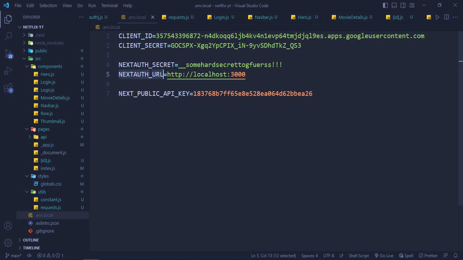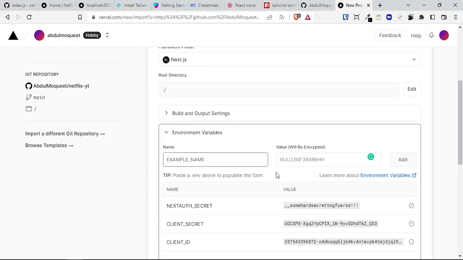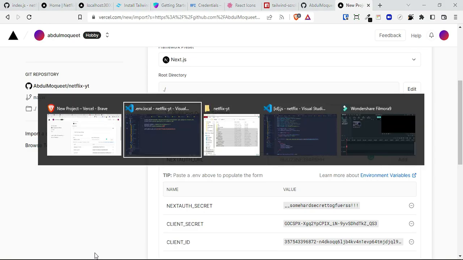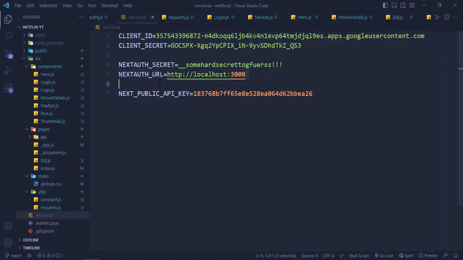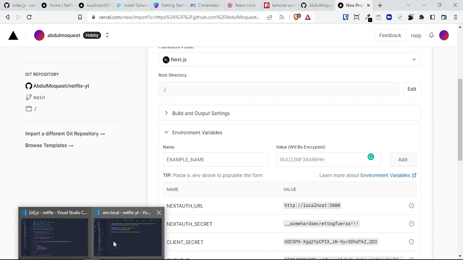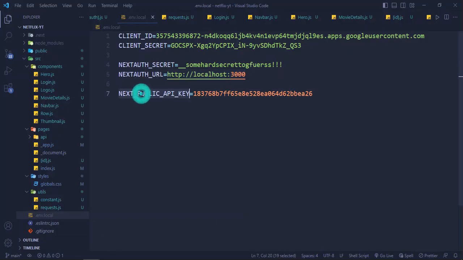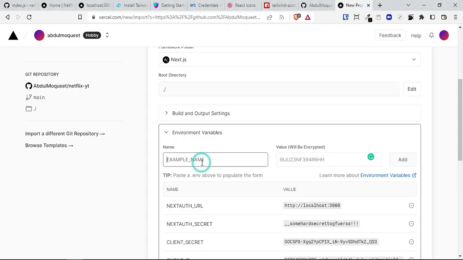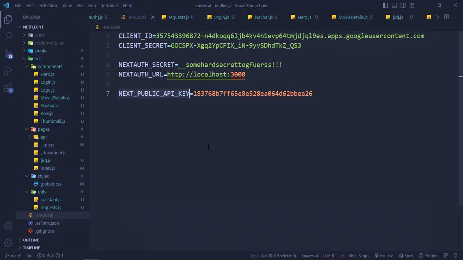then Next-Auth url. This one we need to change after the deployment because it's going to change, but for now I'm just going to go with localhost 3000, and let's add this, and let's go next public API key finally, and use our API key.